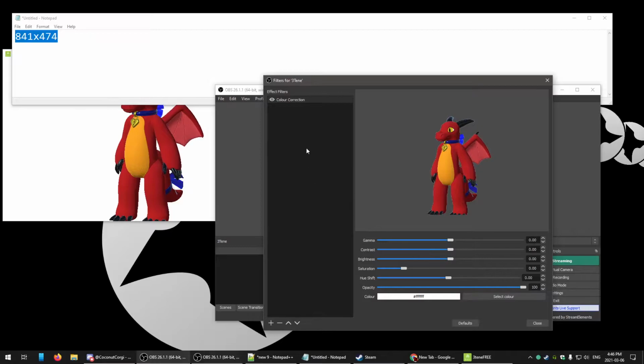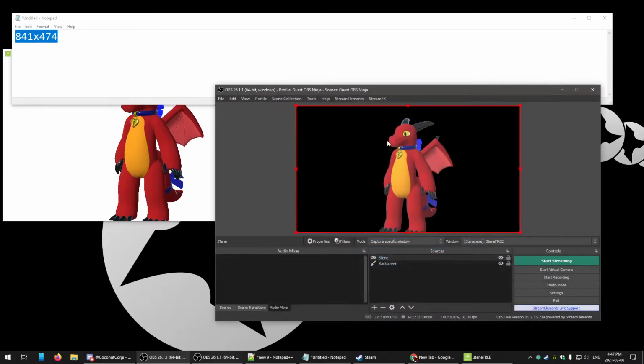And what I'm going to do under color correction is I'm going to lighten my character just ever so slightly. So I'm going to make him brighter by 0.1. So that's 0.1 I've brightened my character by. So my character is now brighter than the black background by 0.1 brightness.